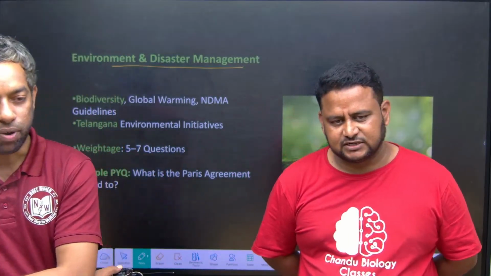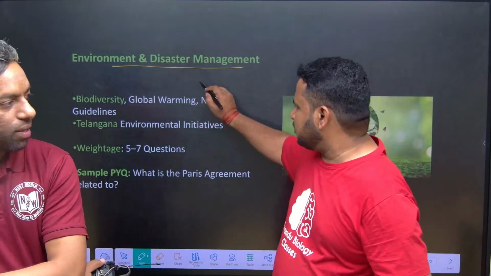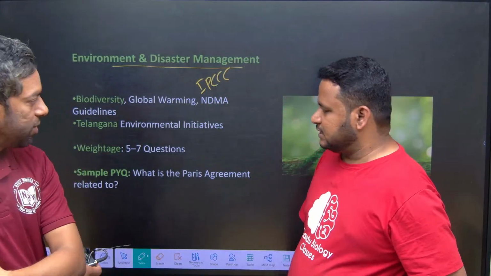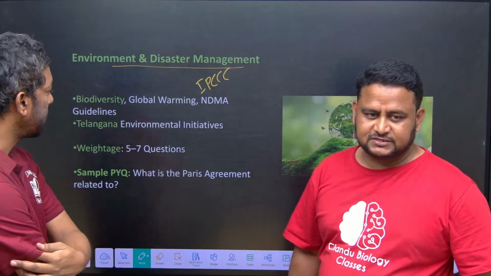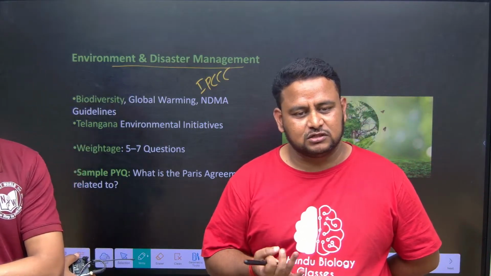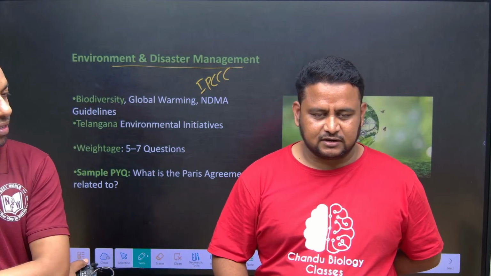Earth Summit of 1992, Conference of the Parties, COP21, Paris Agreement, IPCC. There is a body called IPCC. These kinds of things they can ask. We will cover it. And sir told about exotic species. You must be knowing about certain species called eucalyptus, lantana, all these things. They are invasive species. Water hyacinth, all these things. They are invasive species.